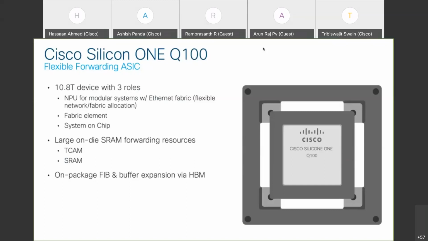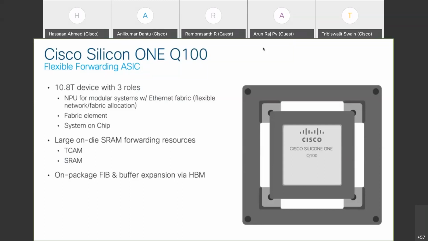You have a single Cisco Silicon One, a specific ASIC, which you can program in 3 different roles. On a fixed system, it acts like a system on a chip. If there is only one chip with optics connected, and that's it, the chip does everything. There is no external memory and those things. All the hardware and every component is inside the chip. So that is one role: a system on a chip architecture.